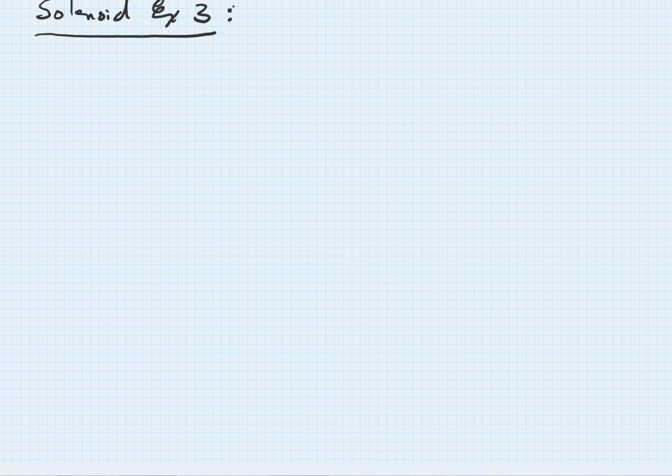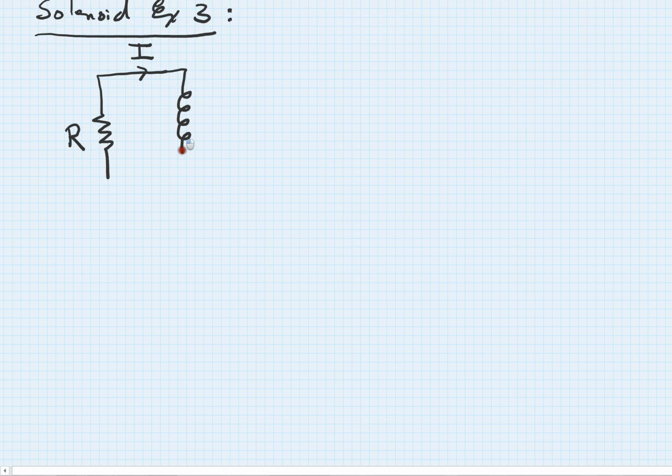Now, to get at that, this third example is going to be a very particularly simple form of circuit. I'm going to have a resistance R, and this circuit is going to have some current that's flowing through it already at time t equals 0. And then I'm going to have my inductor, L, and that's going to be it. I'm just going to have an RL circuit. I'm going to dispense with the battery. And when I do this, the current I is going to be some function of time t. My initial condition is that the current at time t equals 0 had some initial value, which I'm going to call I naught.